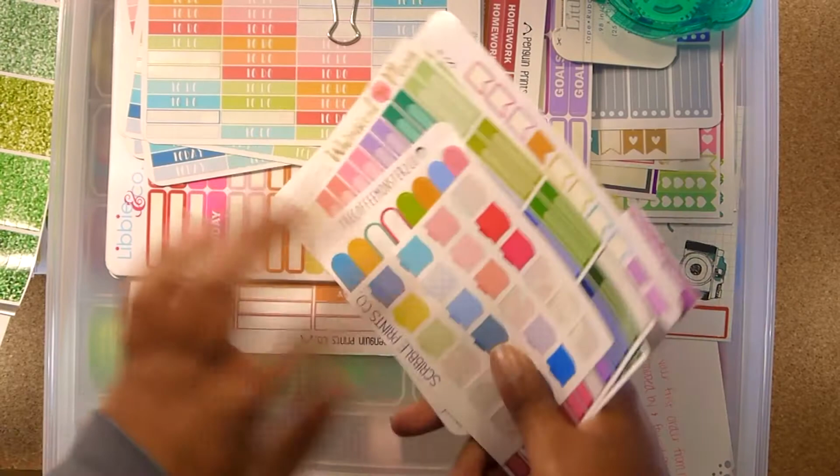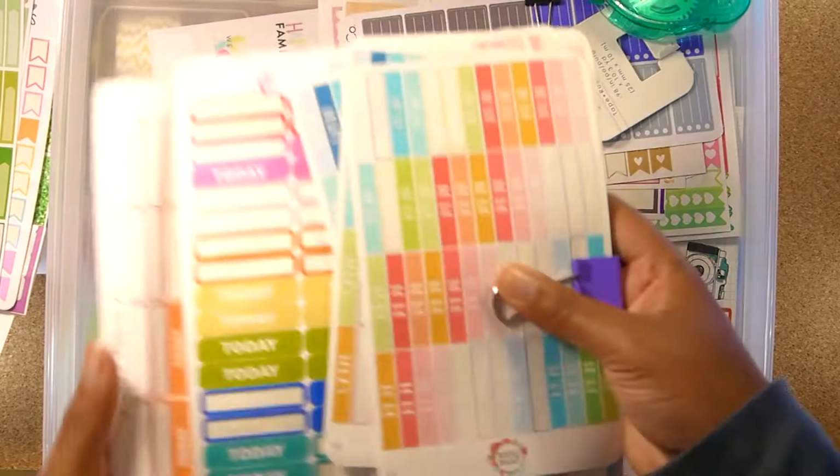And then we have all of my headers from Love for Stickers and Libby & Co.